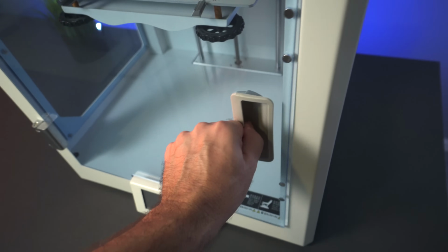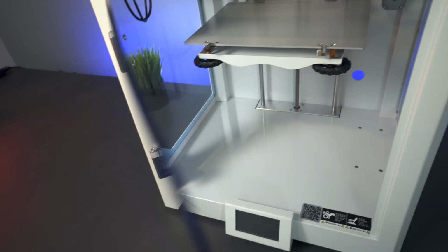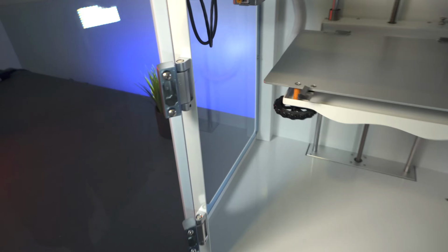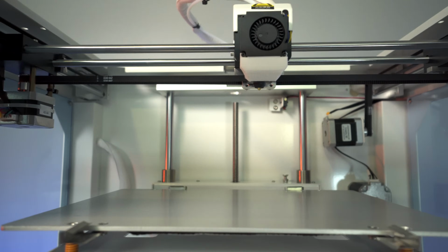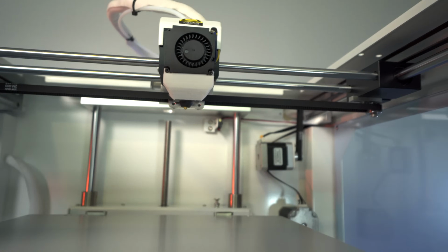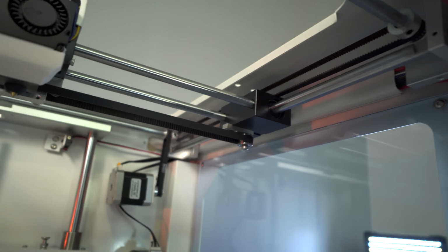So let's go ahead and open this door. And by the way, it is magnetic. So the hinges are quite nice and satisfying, and you guys can see they're very heavy duty. So just glancing at this printer from the inside, it looks pretty much like a standard Creality style printer, just with upgraded high quality materials.